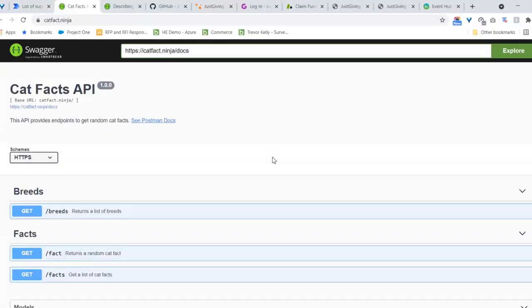It is amazing some of the things you can find on the internet. As I was preparing for this, I was looking for really easy to use free APIs. And of course, the internet being what it is, there is a Cat Fact API that I thought, well, this could be interesting. Maybe you have a use case where you want to send your Raiser's Edge NXT constituents a random cat fact every day until they give a donation. That could be something you might want to do.